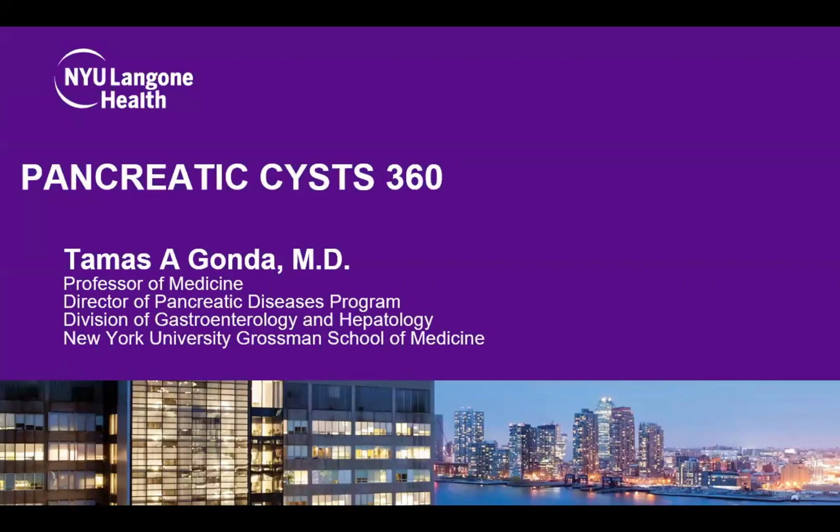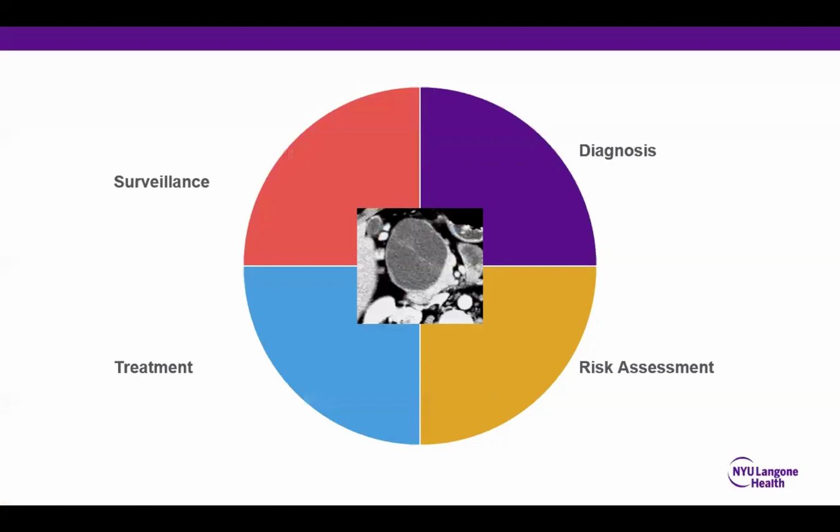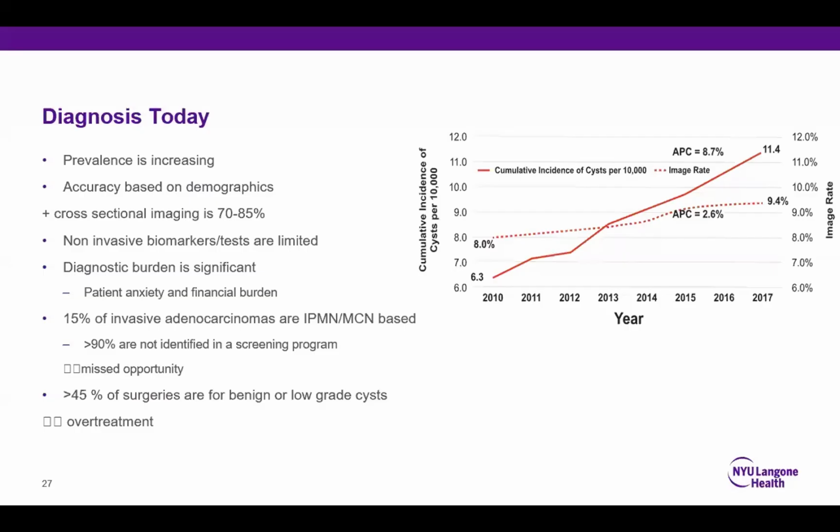But the way I interpreted it is to give a little bit of an overview of what I could gather are areas where we need more data and more research, divided into 360 around pancreatic cystic lesions, focusing on diagnosis, risk assessment, treatment, and surveillance. Not going to present a lot of data as much as think about some of the things where the focus is, and a lot of the exciting developments in this area we will actually hear about today.